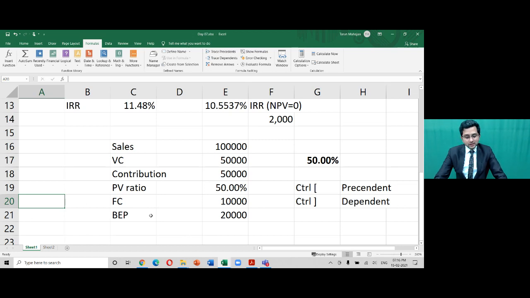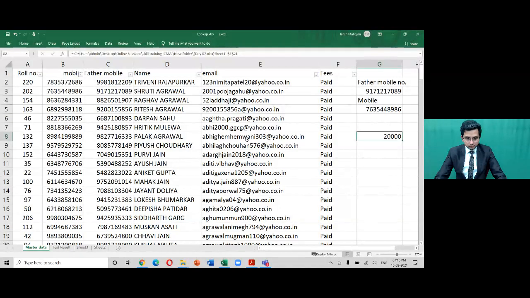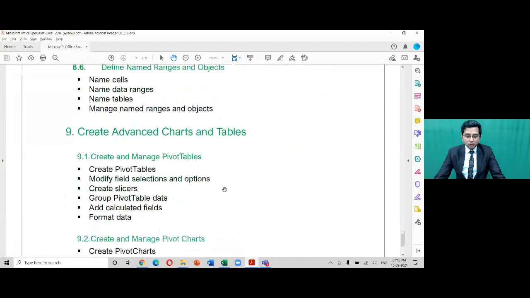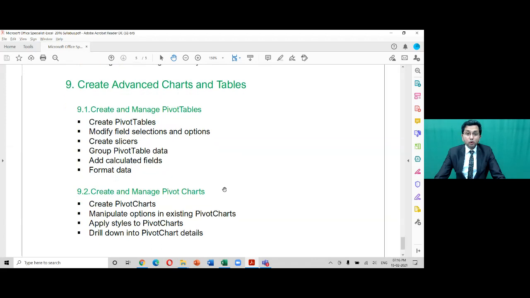So now the next thing we are going to learn is pivot table. First, let's talk about pivot table, how to create a pivot table, how to modify the field selection and everything we will learn.